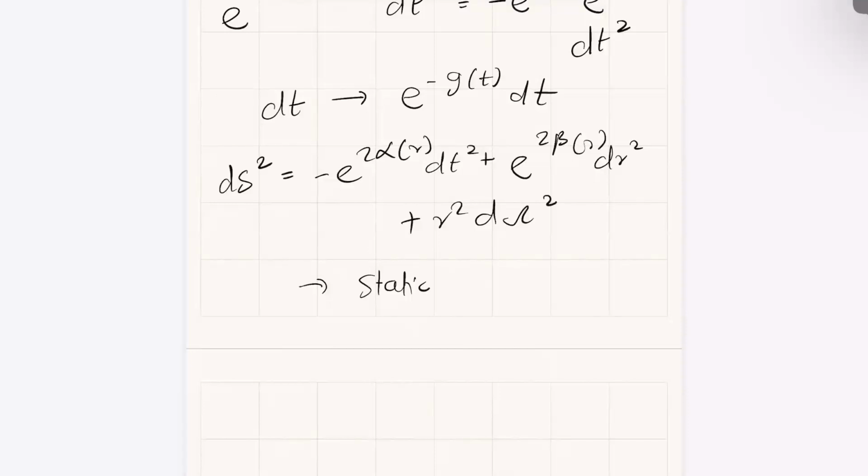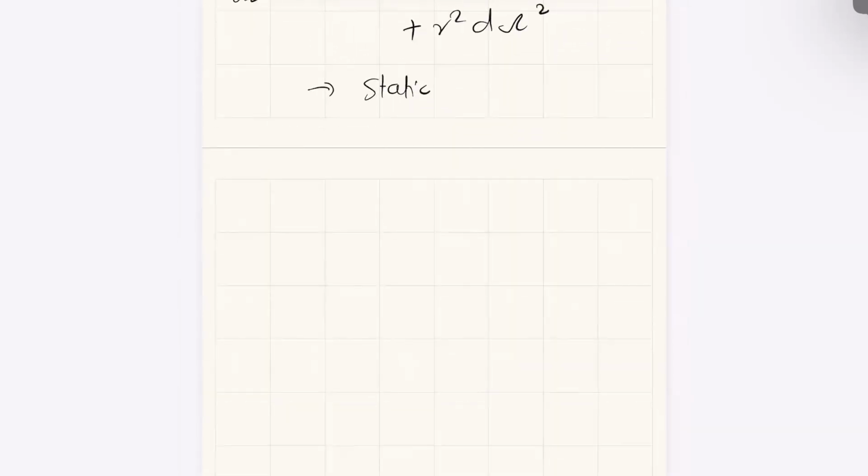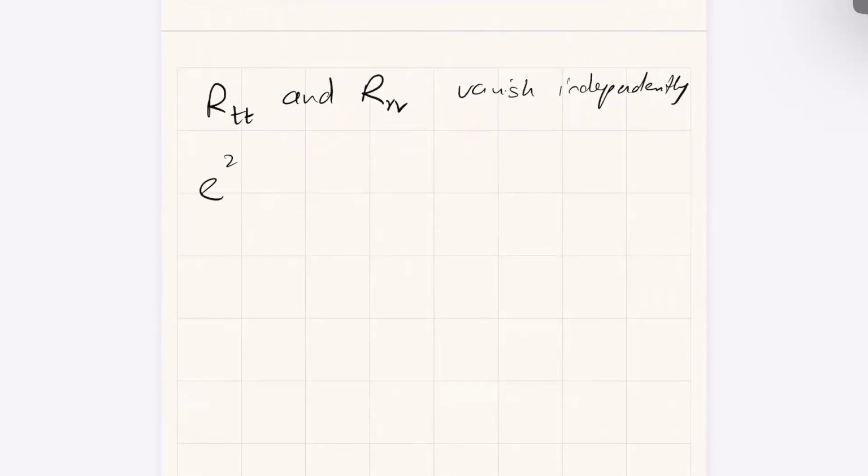And therefore we will drop all of the time derivatives from our components of the Ricci tensor particularly, and if that happens, then we will see that our tt and our rr vanish independently when we set all the temporal derivatives to 0. That means, and this is something that you will find once you compute it, I mean I am not computing it because this will take a lot of time, this particular expression of r tt and rr will go to 0.